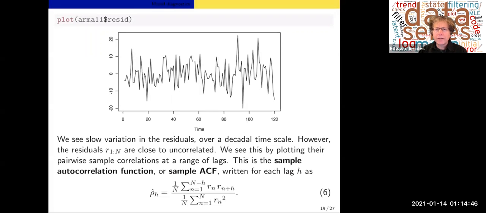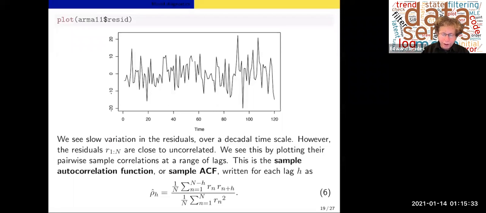How do we quantify this? Well, we quantify correlation by sample correlations, but when we do time series analysis, we often look at something called the sample autocorrelation function, or sample ACF, which is defined in this case to be the correlation between lags separated by h for all h, and the numerator looks very much like a covariance estimator. The denominator looks very much like a variance estimator that scales to make a correlation.